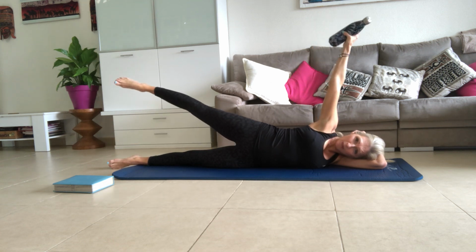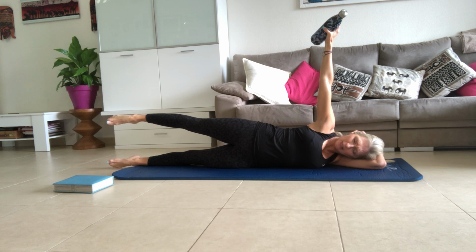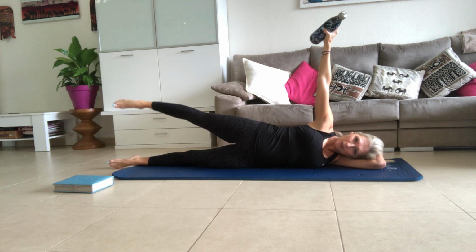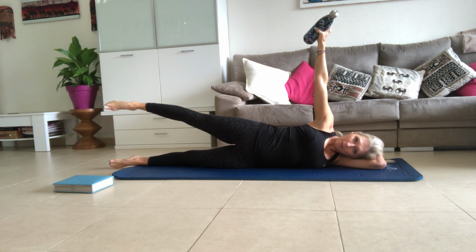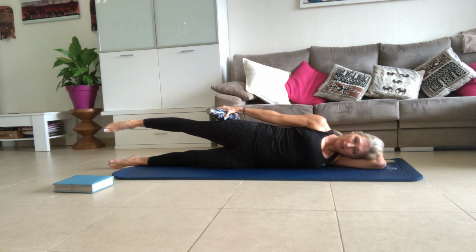I'm going to hold the bottle up here directly above my shoulder, lower the leg to hip height, lengthen both legs, engaging my bum and abs, and do those circles, trying to keep everything as stable as possible and only circle the leg. Hold still and go the other way. And release. Place the bottle on the leg and keep it there.